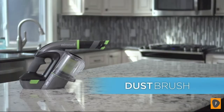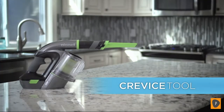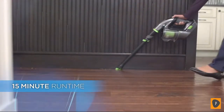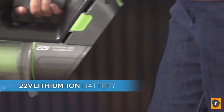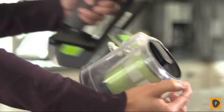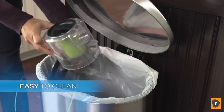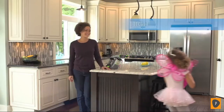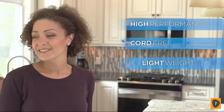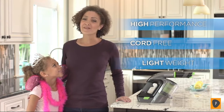With a variety of far-reaching onboard tools, the Multi is prepared for most cleaning duels. Powerful suction vacuums hard-to-reach spaces, and a long-lasting battery cleans multiple places. The Multi's dustbin empties in a flash, with a hands-free feature that goes right in the trash. Fairy life is short and sweet. Bissell's Multi makes memories and keeps your home neat. And they all lived happily ever after.